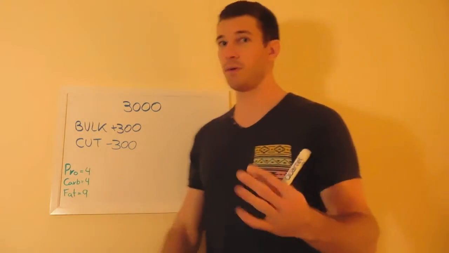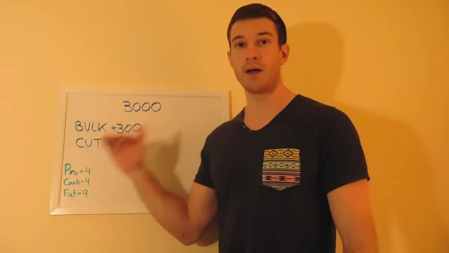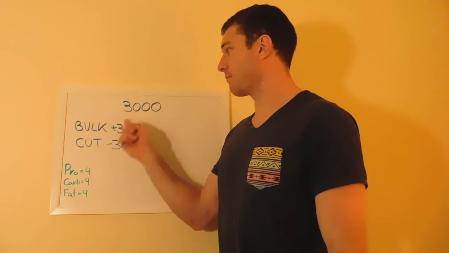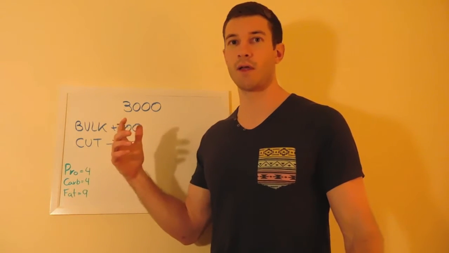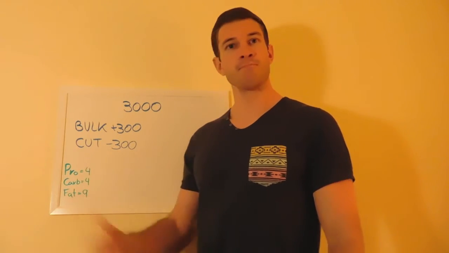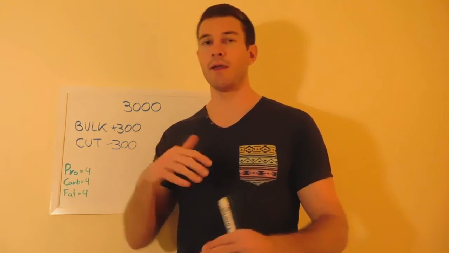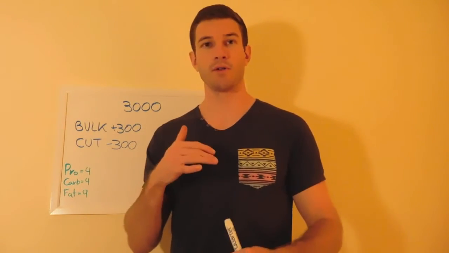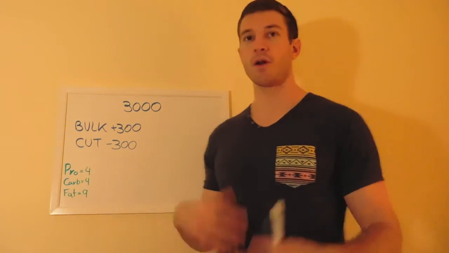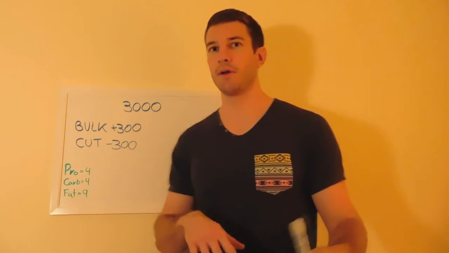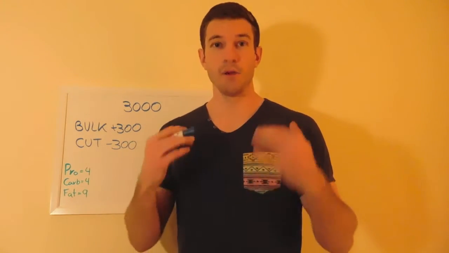Now in the previous video we talked about if you want to bulk up, if you want to add muscle mass, you want to increase that number by 300 calories. Again, if you want to cut, I recommend cutting by 300. And if you're not losing or gaining the weight as much as you want to, increase it by 100 or so. Then after a couple of weeks, if you're still not happy, increase it or decrease it another 100. How to calculate your macros?